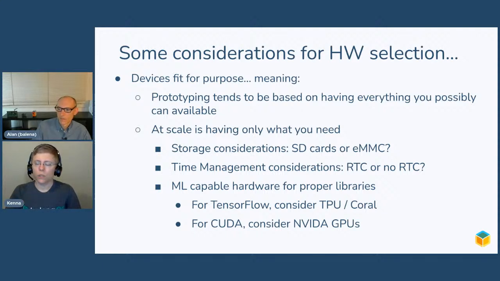And the two key things for prototyping are usually availability, because you want to just test something, and if you break it, you want to replace it really quickly. And the other is having all the capabilities you can available to you, so that maybe you start thinking, oh, I want this to have Ethernet, but as you go through it, you realize more of the environments your customers are using are going to be Wi-Fi. So you need to have both of those available to you, so that while you're prototyping, you can just test from one thing to the other. So that's kind of the early stages.